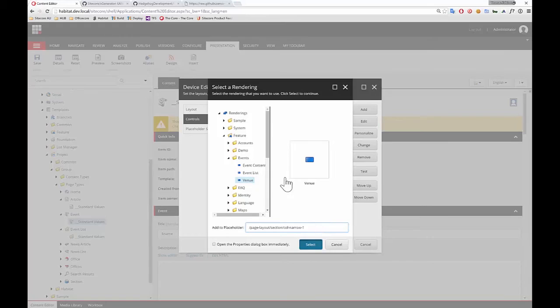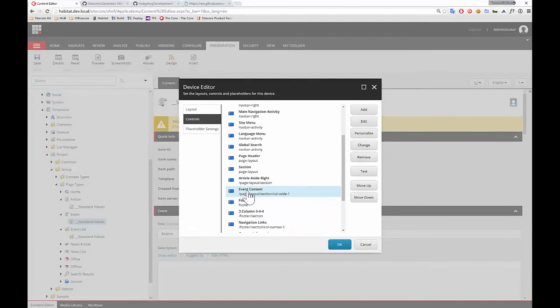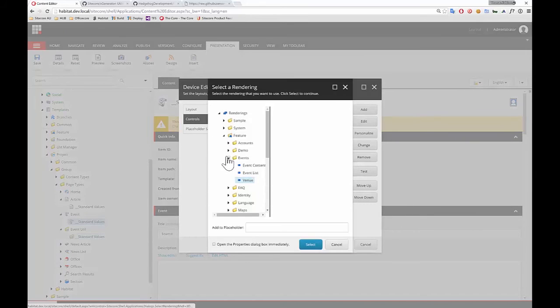So now what we'll also do is add another rendering to the same column. We'll add the map from another module. So this allows us to show the actual venue location because the page template derives from the map point.